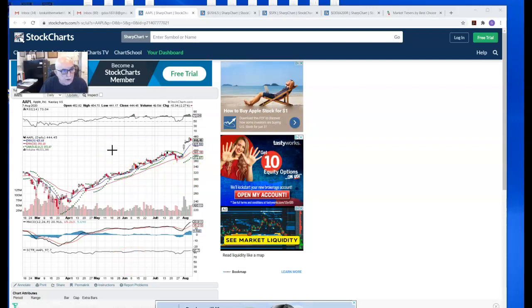And the first chart here is a chart of Apple. You can see Apple gapped up quite a bit and gapped up again after they announced good earnings and then split 4 for 1. The split hasn't gone into effect yet, but it's been split 4 for 1. But you can see that Apple is now showing you a bullish harami, an inside bar.